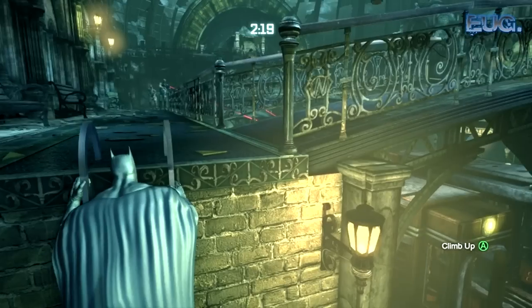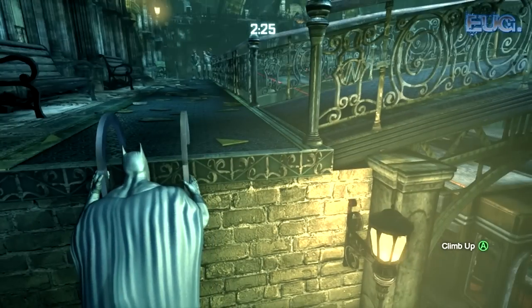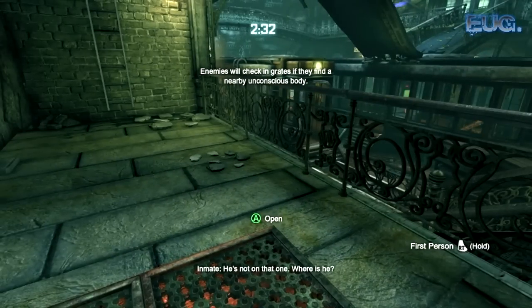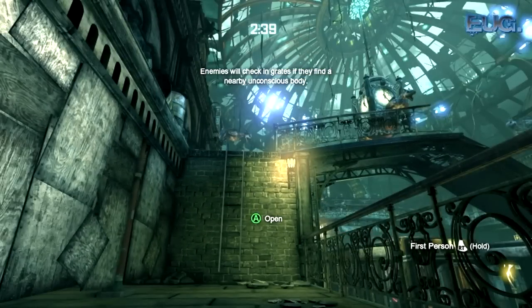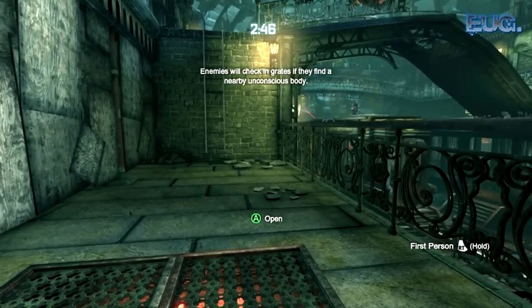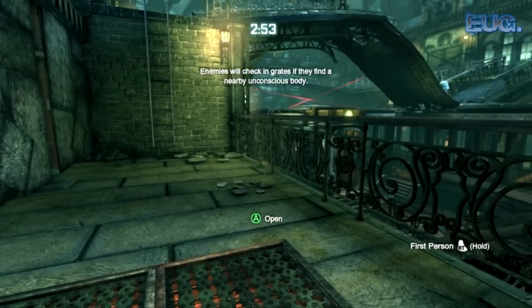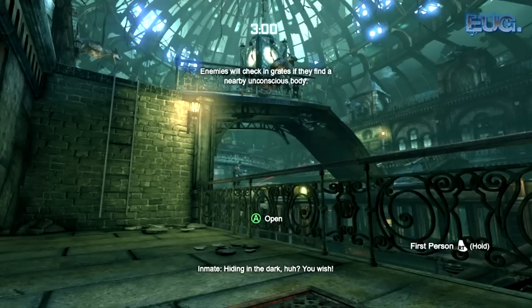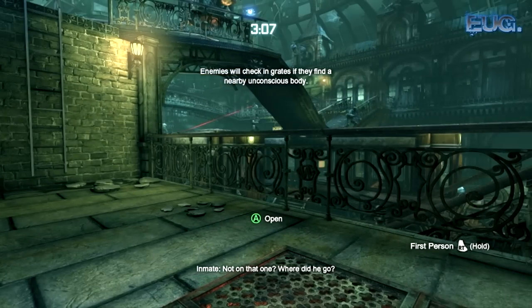Okay. The sniper's on the bridge. There's no guys behind me. That's good news. This guy's coming towards me. I want to get back down. Get back into my little grate. I need to wait for the guy on the bridge. You wolves are performing at a level significantly below what I had expected. Is that him? Oh, the guy's coming over the bridge. Huh? The jammer. Not on that one. Where did he go?